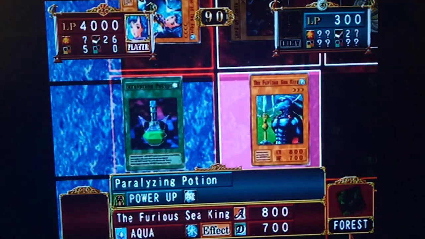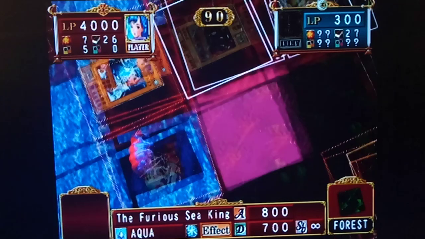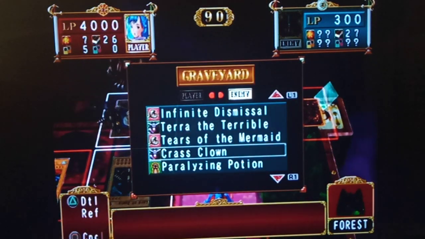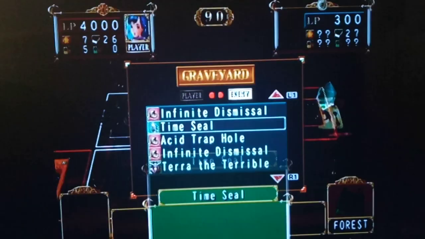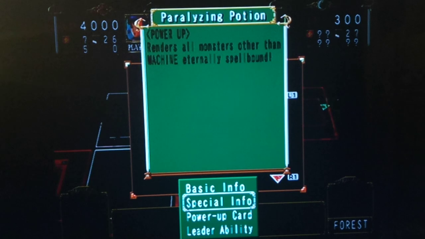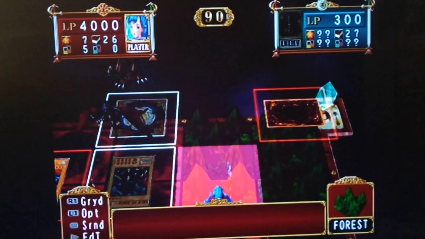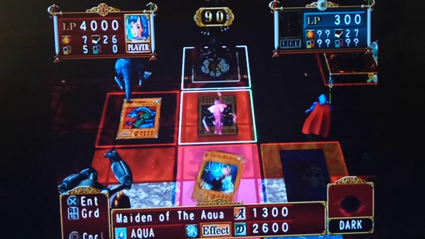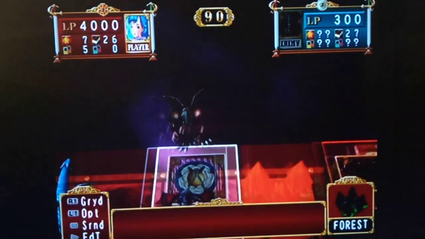It is Paralyzing Potion. Yeah, we actually haven't seen this from him, but this is really one of his more signature cards, along with Time Seal. Check this out. Paralyzing Potion renders all monsters other than machine eternally spellbound. So, there you go. If that card's in the graveyard slots, go for it. It's a pretty good card.